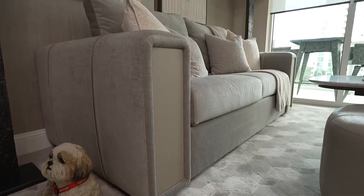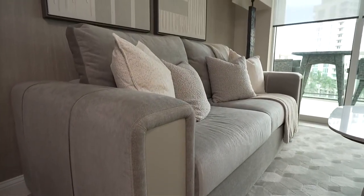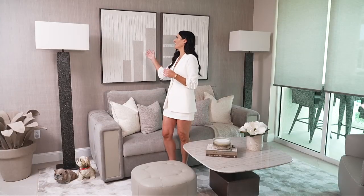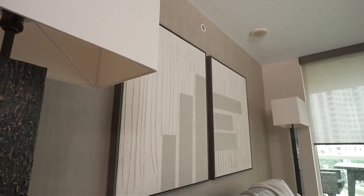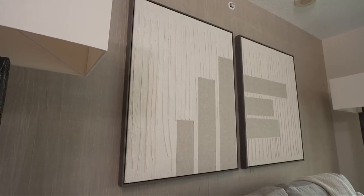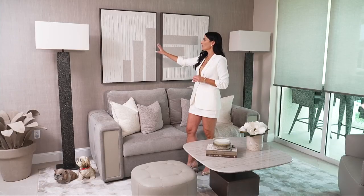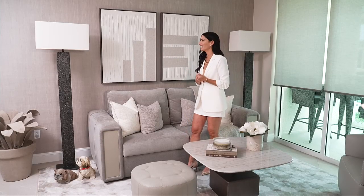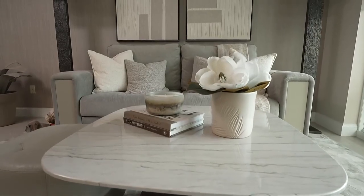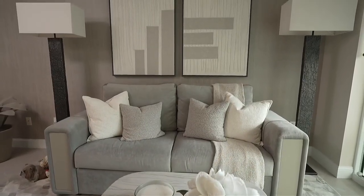The sofa brings in leather, brings in chenille, and then boucle textures as well. So layering the tones, pulling from the rug, and then even the art. So I talked about before, art can sometimes have color, but you could also round out a space and bring in the colors of your space. In this case, there's a linen accent here. It's sort of a mixed media. We've got some raised kind of plaster-like detailing in a warm white. And then the frame brings in the tone of the kitchen. We matched those frames so they would match the wood of the kitchen cabinetry, which is right across from us.